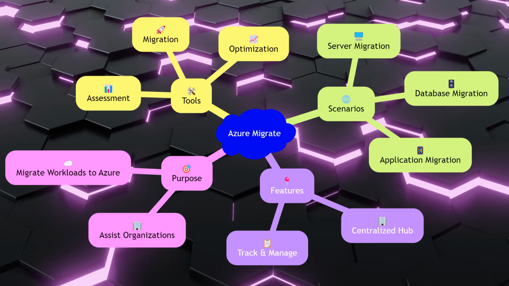cases. Azure Migrate is a comprehensive service designed to assist organizations in migrating their on-premises workloads to Azure. It provides a centralized hub to track and manage the migration process, offering tools for assessment, migration, and optimization. Azure Migrate supports various scenarios, including server, database, and application migrations, making it a versatile solution for different migration needs.